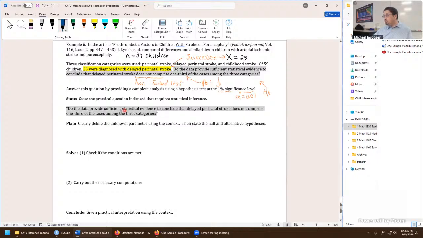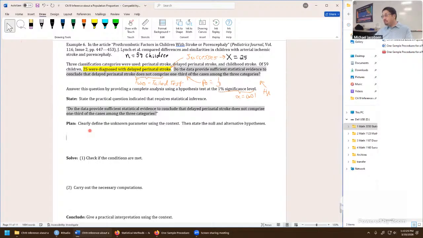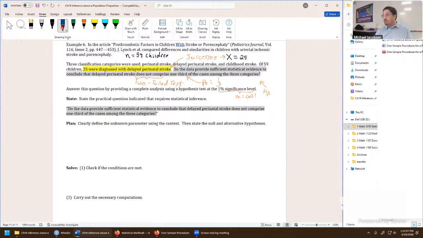For the next phase, we want to define what the unknown parameter is in the first place with the context, then state both null and alternative hypotheses after we know the parameter. So that gets us back to this context here, really both paragraphs on the context. It's a good idea when you do these kinds of problems to read the context probably multiple times to make sure we didn't miss anything small, any important detail.